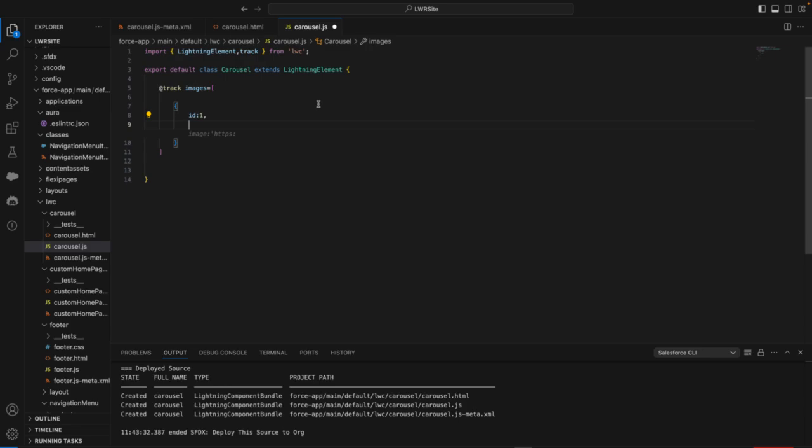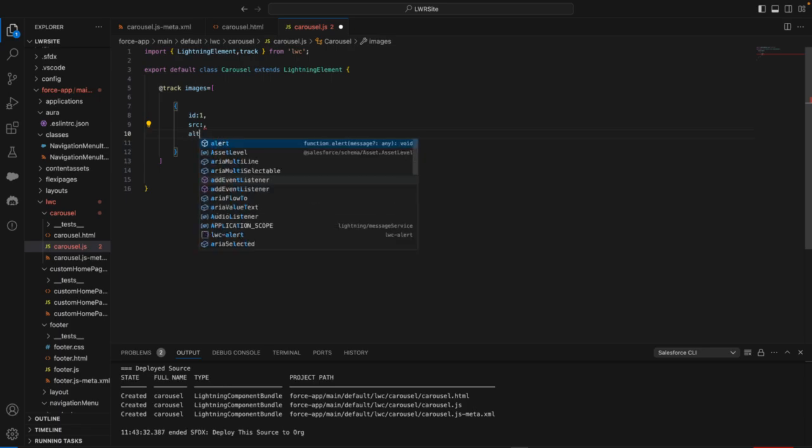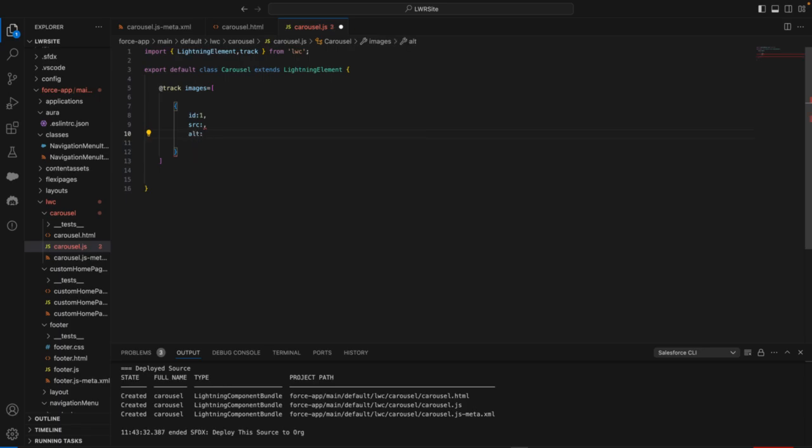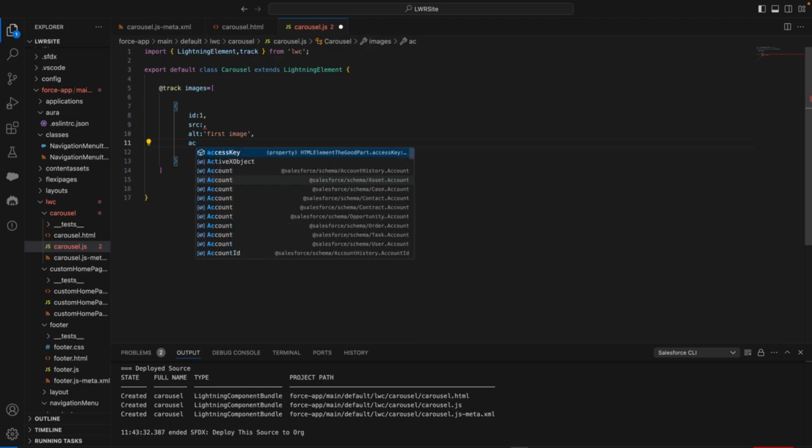I'm sorry, what will be the first image, what will be the second image, in order to track the index of the image, now which image is showing up, is it the first image or second image, like that. Source we will write later, and then alt. Why alt? Let's say first image, ideally we should give the names correctly.